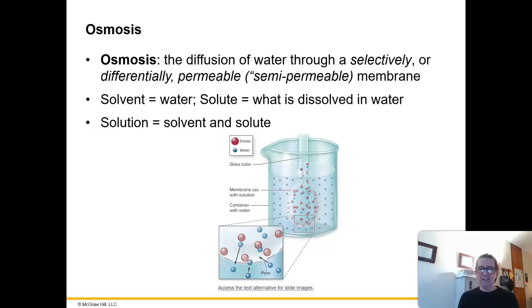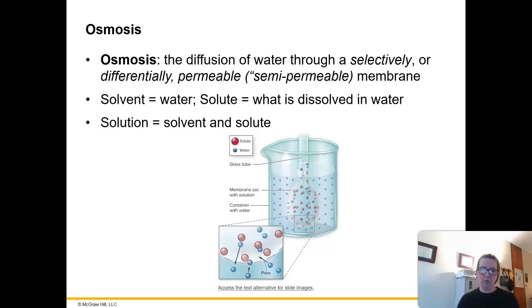So what do you think is going to happen? If you have a high concentration of solute inside that semi-permeable membrane, then you're going to have less water. And on the outside of the semi-permeable membrane, you're going to have more water molecules than you are, of course, the solute. So the water is going to move from the region of high concentration, which is the water outside in the beaker, and it moves through that semi-permeable membrane, bringing that solution into equilibrium. So you may ask yourself, well, where does that extra water go? And that's why there's that glass tube or pipette. So it kind of gives you an idea what's going on with osmosis.